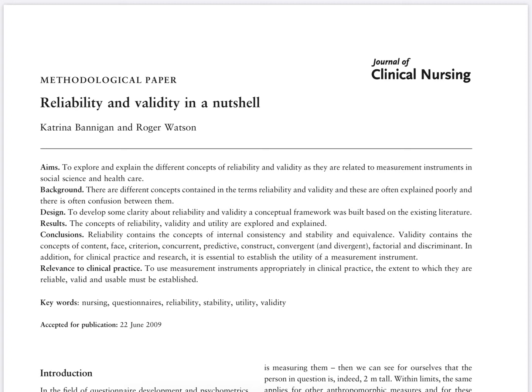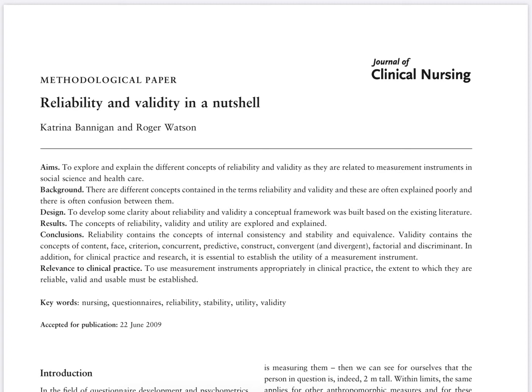And you'll see that I am the second author on this, and Katrina Bannigan was one of my PhD students, an allied health professional, not a nurse as it happens, and she was developing questionnaires in her own work and ran into the concepts of reliability and validity and tried to get to the root of them, and kept finding, as I had also found years before, that you will find as many definitions, particularly of some aspects of validity, as you will find textbooks.